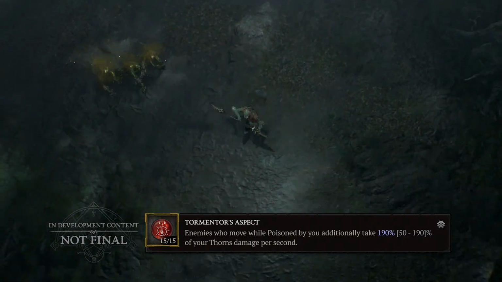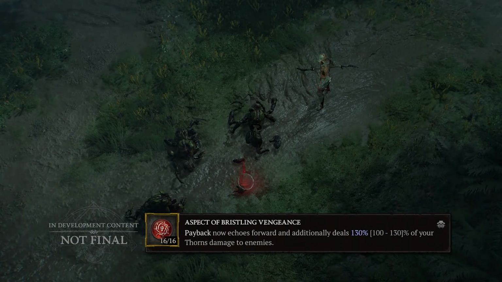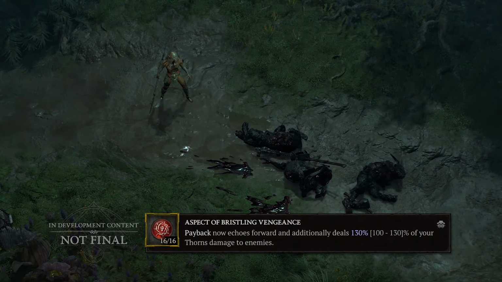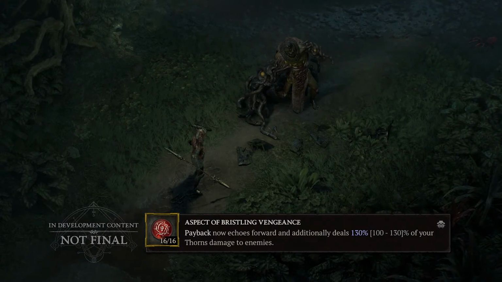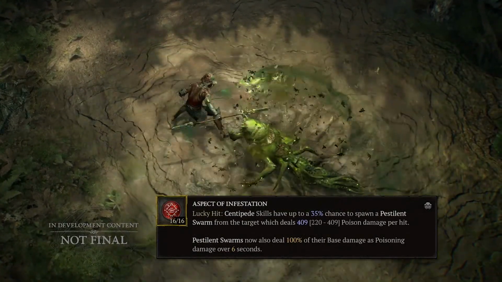Moving on to an example of a power augmentation, we have Bristling Vengeance. This takes the payback seal that we hit on before. Usually it's a smaller AoE right in front of you that just hits one enemy, but this one really allows it to extend its range, hit multiple enemies, as well as apply your thorns over an area.